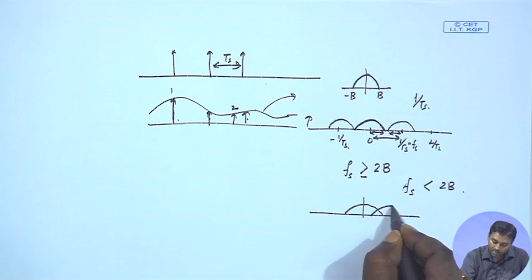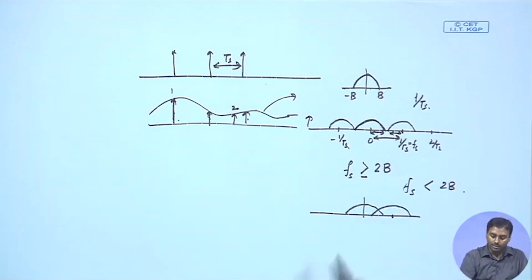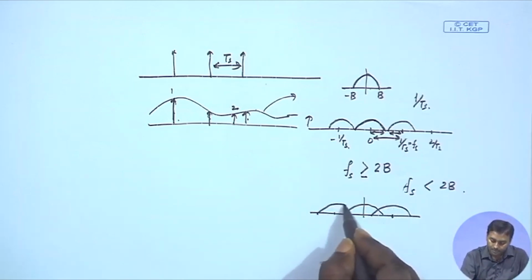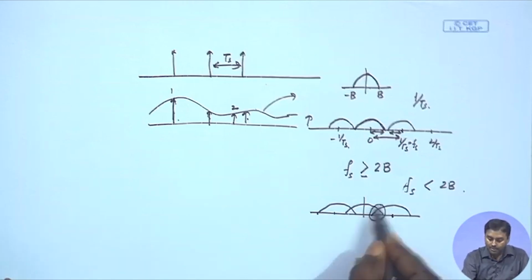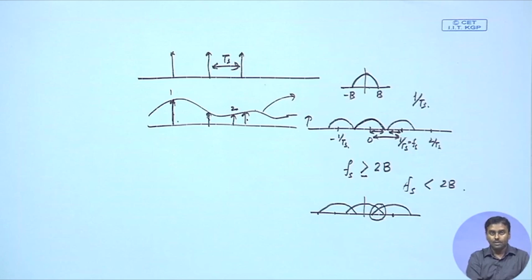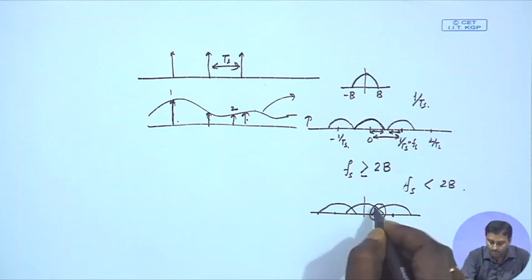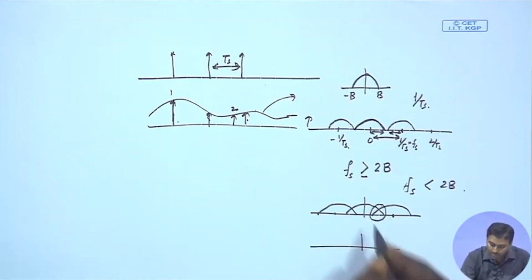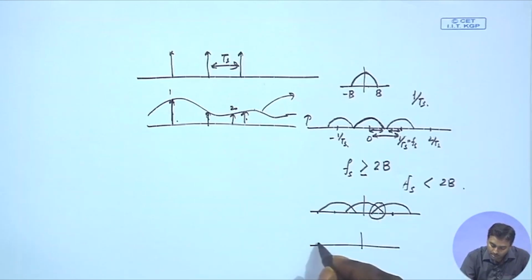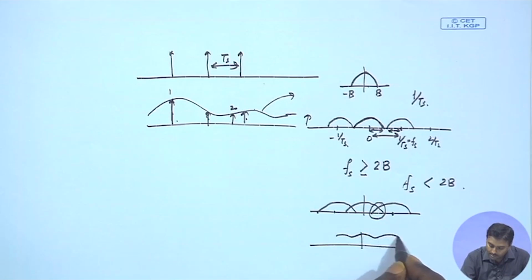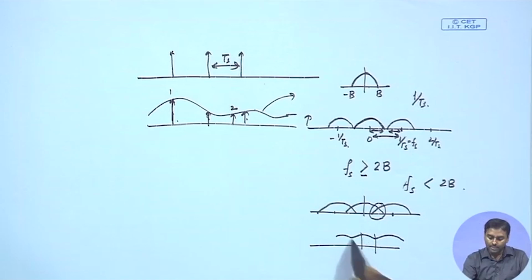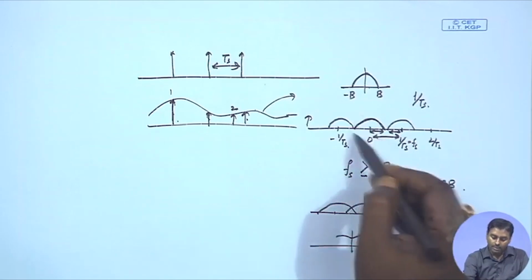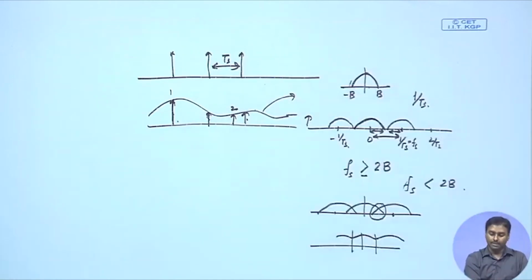So, there will be an interpenetration of these two spectra, and then we have a distortion over here. This is called aliasing. The spectrum will look like this, because these two will superimpose. So, it will be smoothened out over here, and it will look something like this. If you now see, this is not equivalent to our message signal.